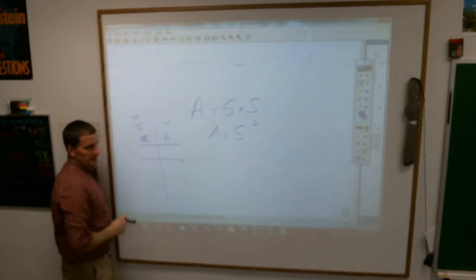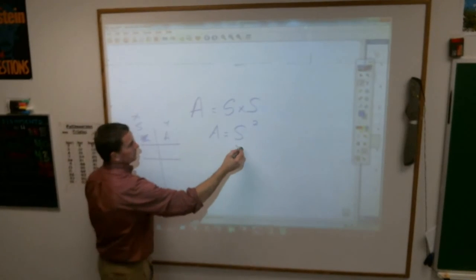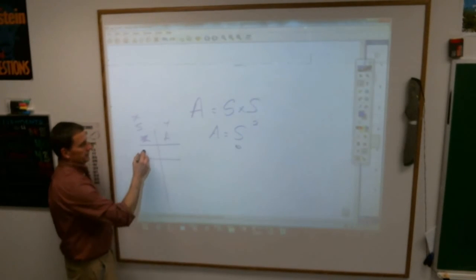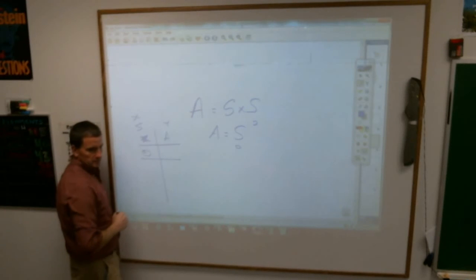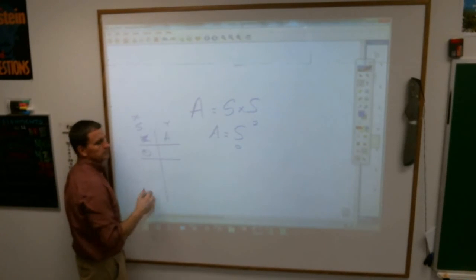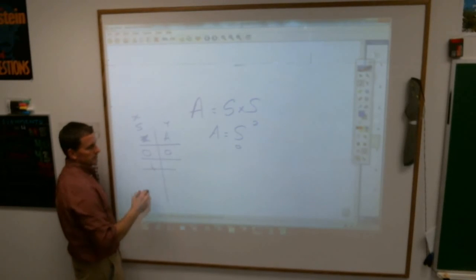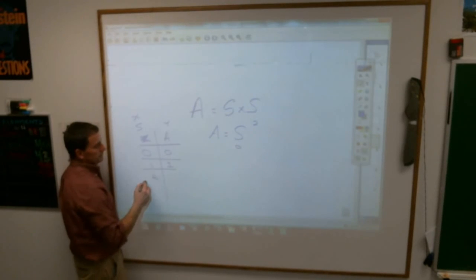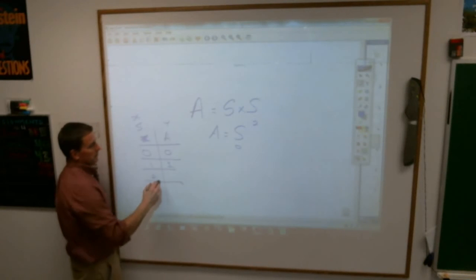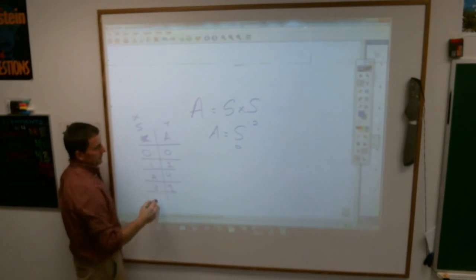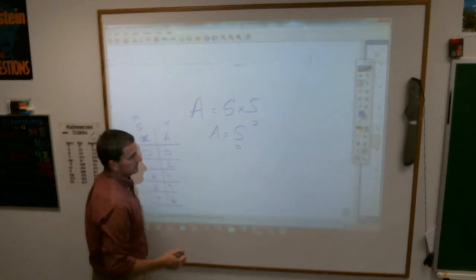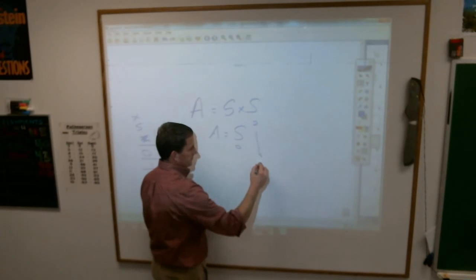Alright, let's do the same thing. If I put 0 in for my side length of a square, what's the area of the square? 0 times 0 is? If I put 1 in, 1 times 1 is? If I put 2 in, 2 times 2 is? If I put 3 in, 3 times 3 is? If I would happen to put 4 in, 4 times 4 is? Okay, now, let's actually graph this.